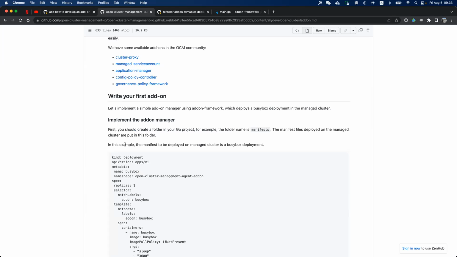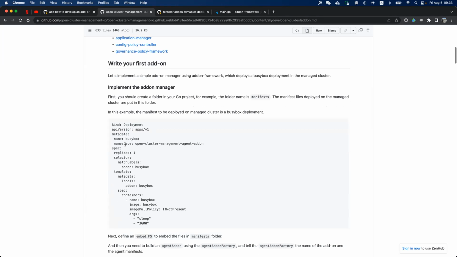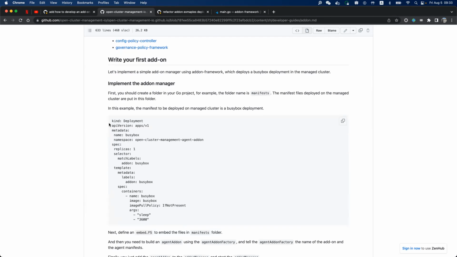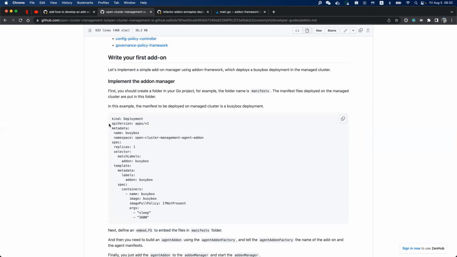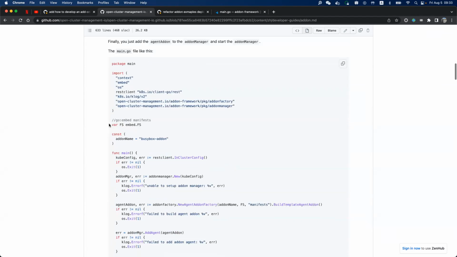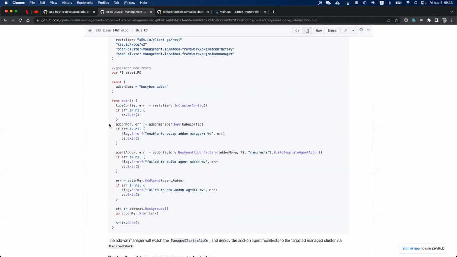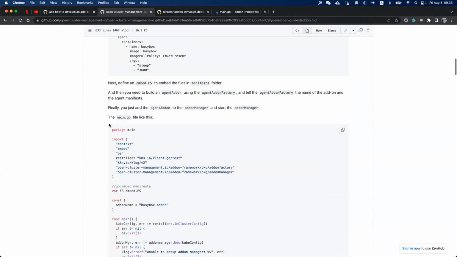Next I introduce how to write your first add-on step by step. In the first step, we'll introduce a BusyBox add-on. It's very simple. With several Go codes, you can make your add-on work.